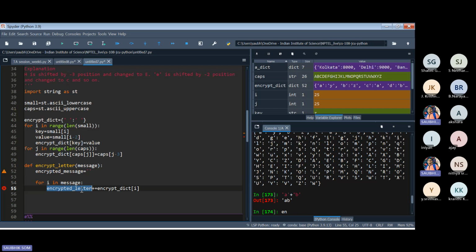And oh, this will be encrypted message. Okay, done. And this is my encrypted message. And finally, what I will return is the encrypted message.